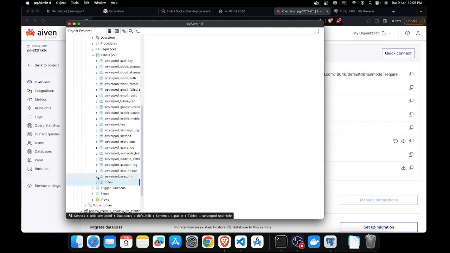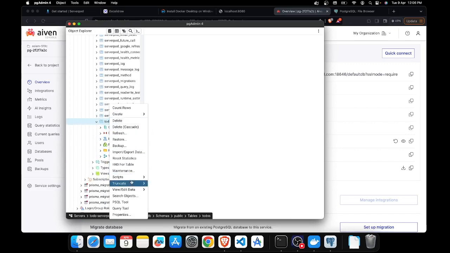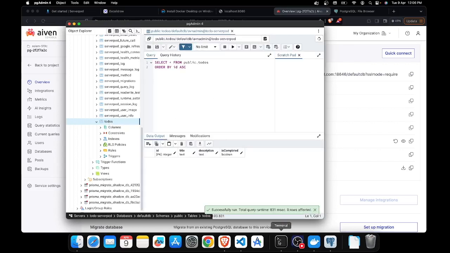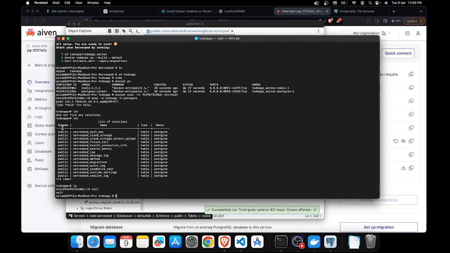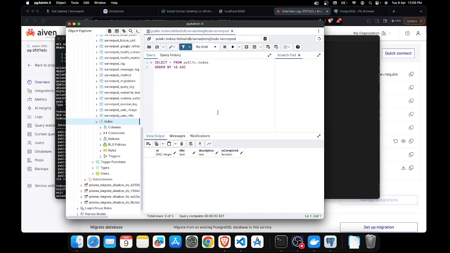If you want to view your data, you can go to the table, right click, and choose view edit data, all rows. If you do that, you can see all the tables just like how we saw it in here. If you want to go inside a table, there is another command for that, which we will see in our command line. Likewise, we can see it in a good graphical way. We can query and see our database. If you are good with SQL, you can communicate with your database and do all those things.